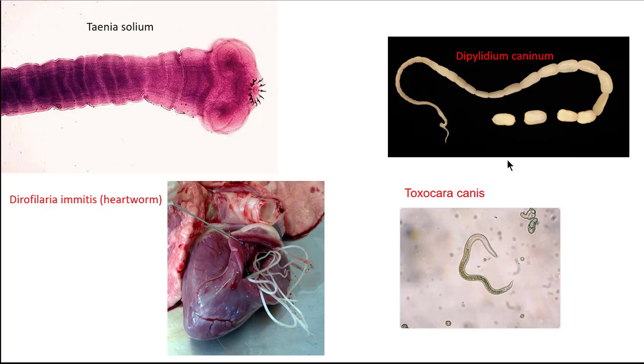And Toxocara canis is another example of a roundworm. This is a slightly different kind of worm. It's called a roundworm. And these are more shed through things like the stool, in which they can be picked up and transmitted that way. So those are just a couple examples of the parasitic worms. We'll come back to some of those in a little more detail later.